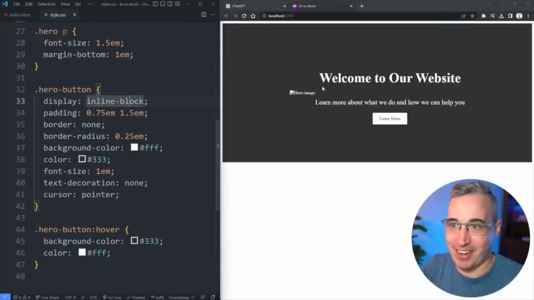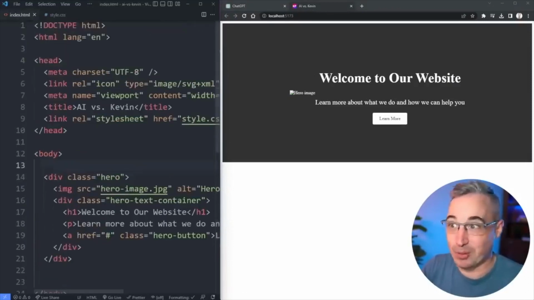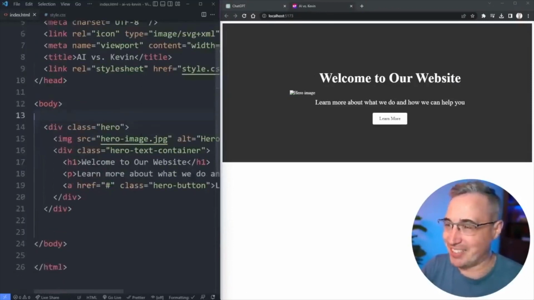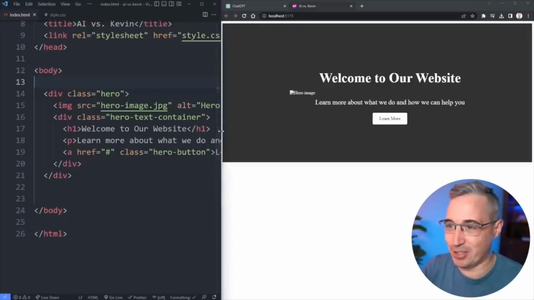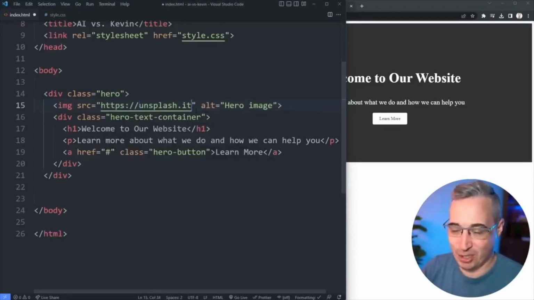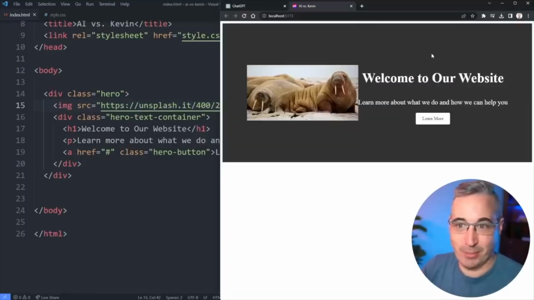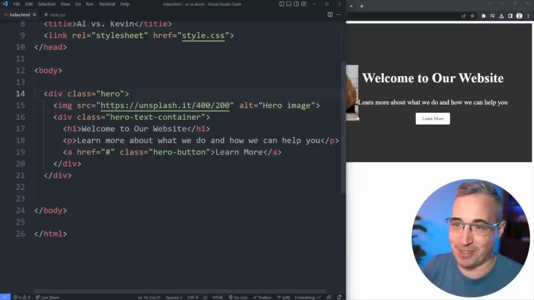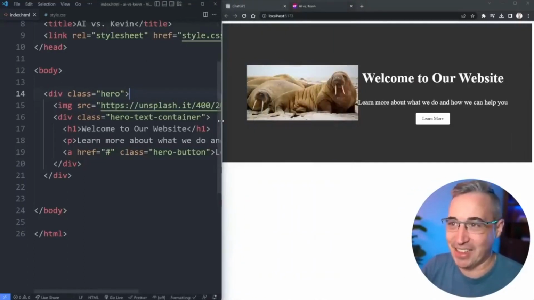I see a problem with the image right away. Okay, so I'm not worried about losing my job just yet, but let's do one thing here. First, let's look at the HTML that it wrote, and let's give it an image to actually work with. We'll say 400 over 200, just a placeholder image. There we go, we got an image in there now. Perfect. And I think that image is actually kind of appropriate based on what we got here.